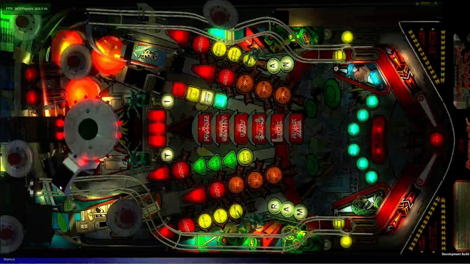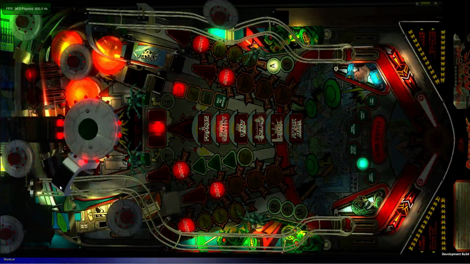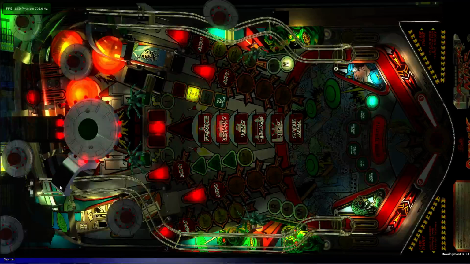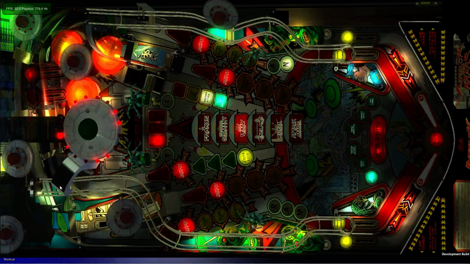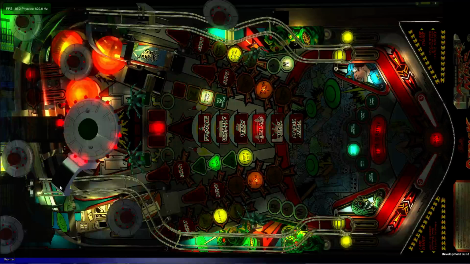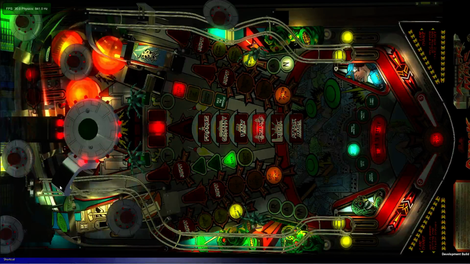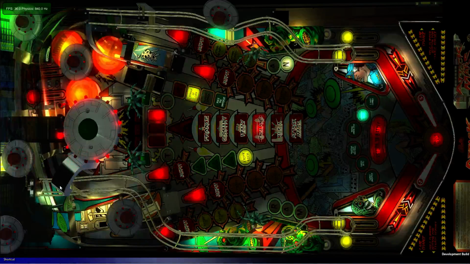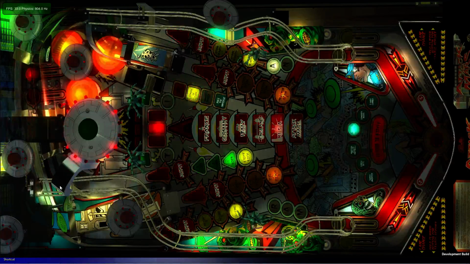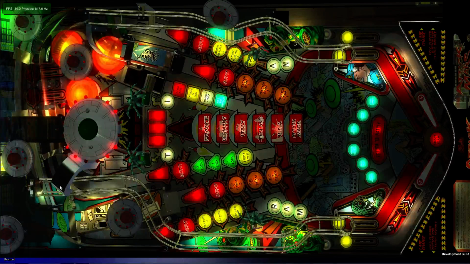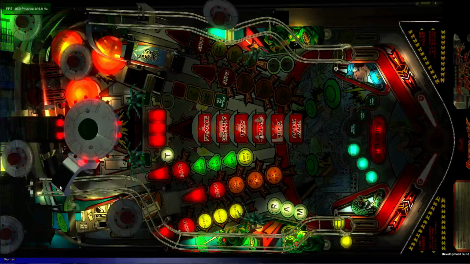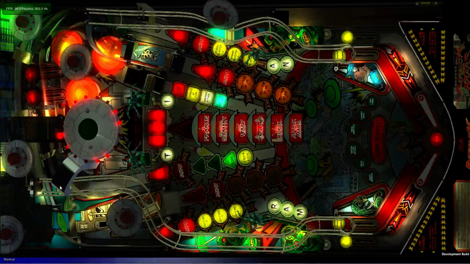Physics being a little out of whack or wonky is one thing, but it not registering the shot at all is really frustrating. I also noticed that I had two balls trapped on the right flipper, and I did one of those quick taps that usually sends one ball up, and then the other ball is kind of rolling, so you could do whatever you want to unlock the 2 balls from being next to each other. And the physics did not respond that way. It almost looked like the first ball was hitting a solid wall, and then it was just passing it to the other flipper. It was a very abnormal physics response.